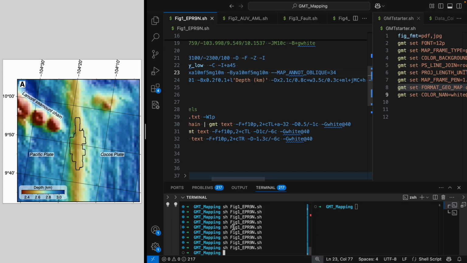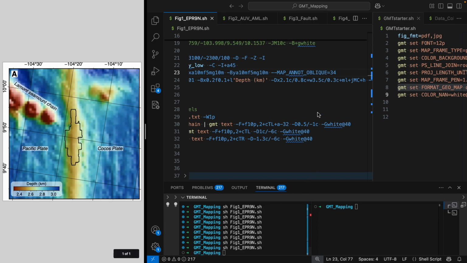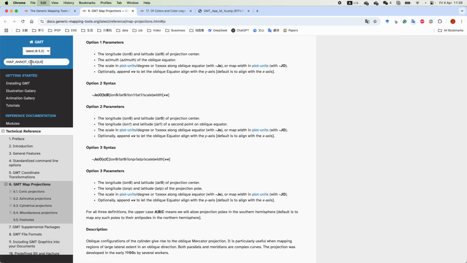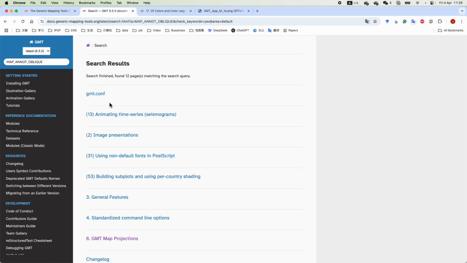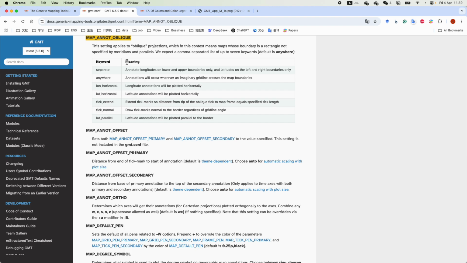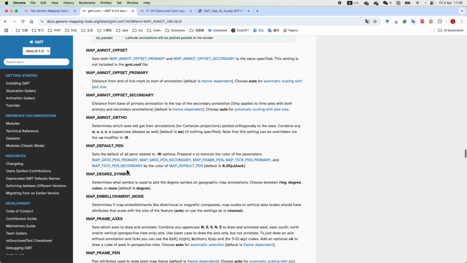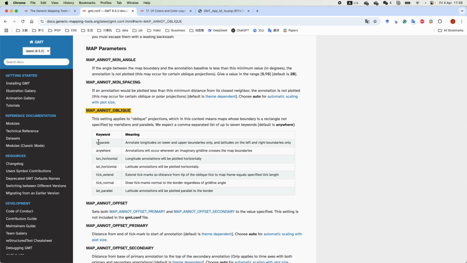But for me, I use it, or you can use the default. You can check this in GMT, like search it. Yeah, here. There are many options. I think you can find it.